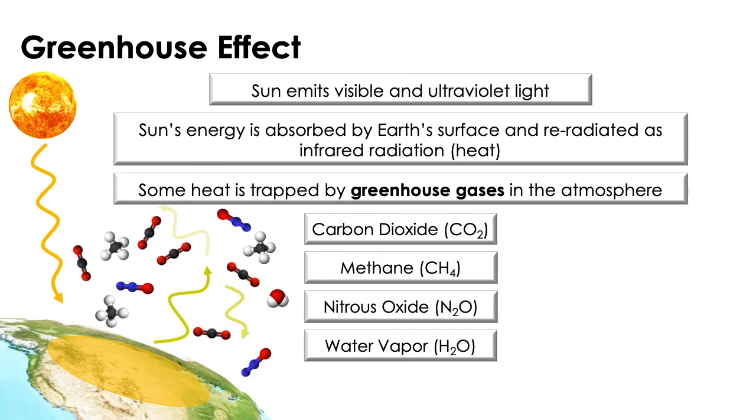But there are many ways that humans are influencing the climate and adding more greenhouse gases to the atmosphere. Remember, yesterday we learned that there are natural variations to climate. The Milankovitch cycle takes hundreds of thousands of years. Volcanoes take millions of years to release greenhouse gases. But we're seeing changes in carbon dioxide that are significant over the past 200 years. So we're not talking thousands of years. We're not talking millions of years. We're talking tens or hundreds of years, which is unprecedented. So that's how we know humans are influencing climate.